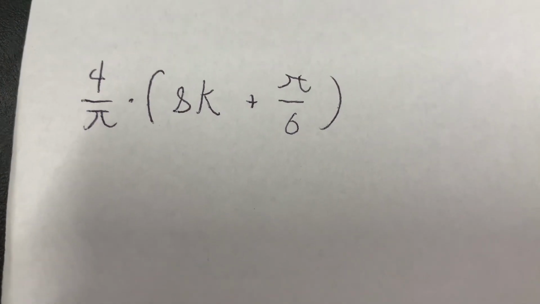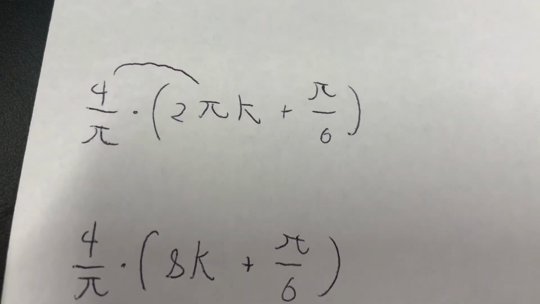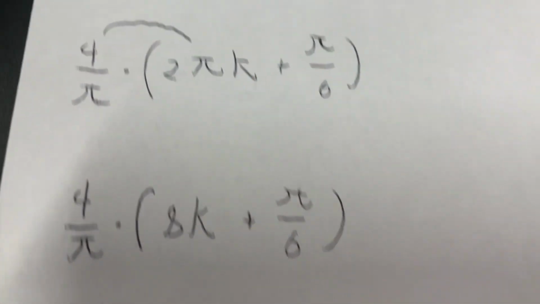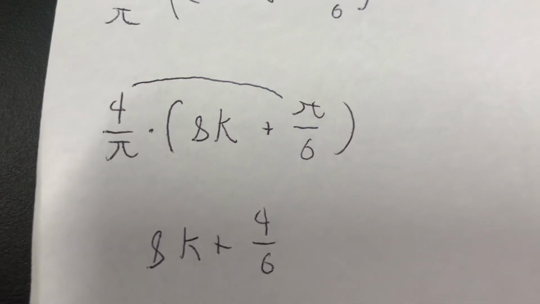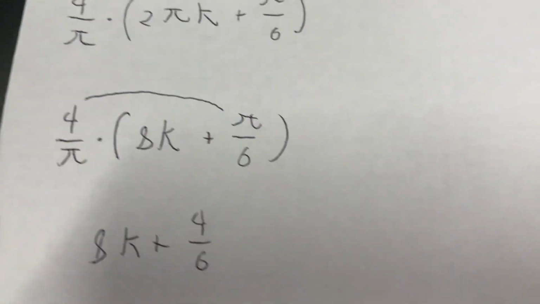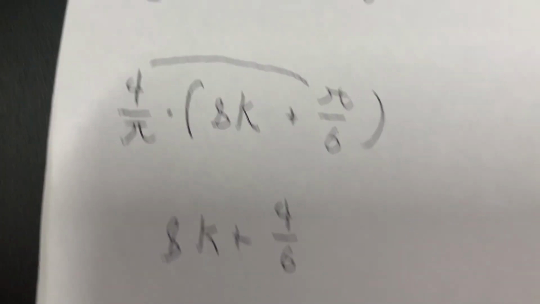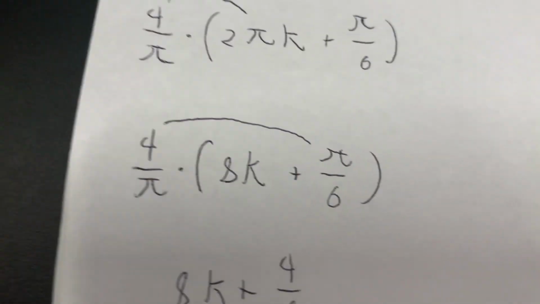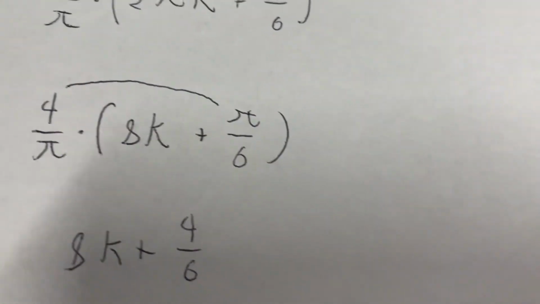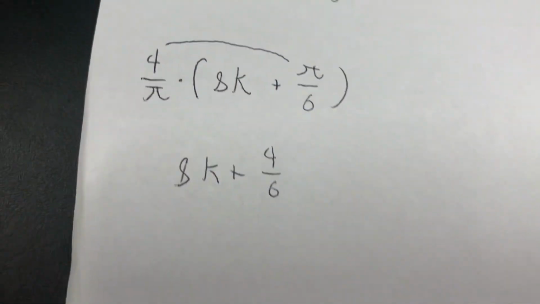And you're going to get 8k again because the pi cancels out that pi, and then the 4 times 2 is 8. And the k is just left alone because you can't do much to that. All right, so you're going to throw that 4 over pi into that pi over 6, and bam, it turns to 4 over 6. Since that pi cancels out any pi in its way, and that 4 just will go over the 6 because the denominator can't really be touched. So you got 8k plus 4 over 6.